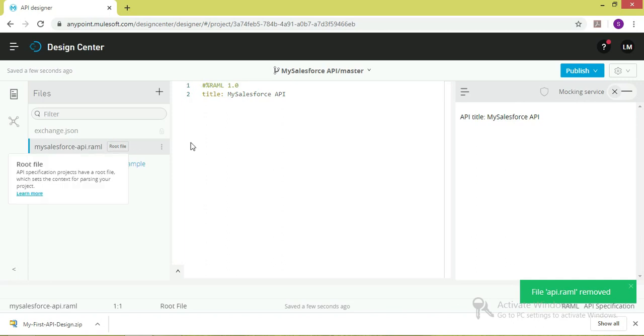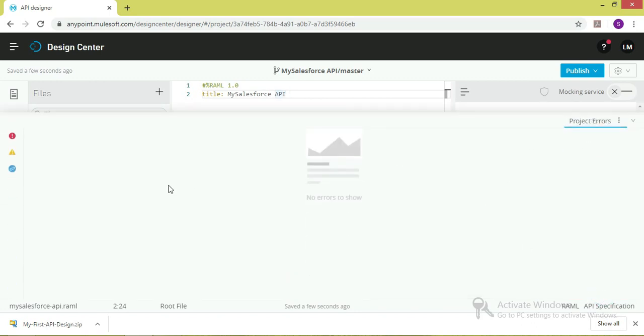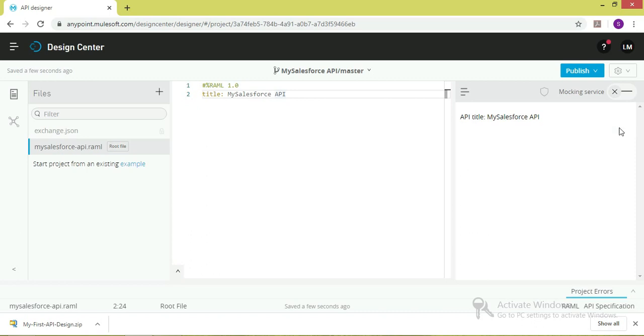Now here we have a title. The title is a specific syntax. It's a predefined tag which you have to use so that you can name your API specification design. Under projects.errors, you can see the kind of errors which this API is going to create.